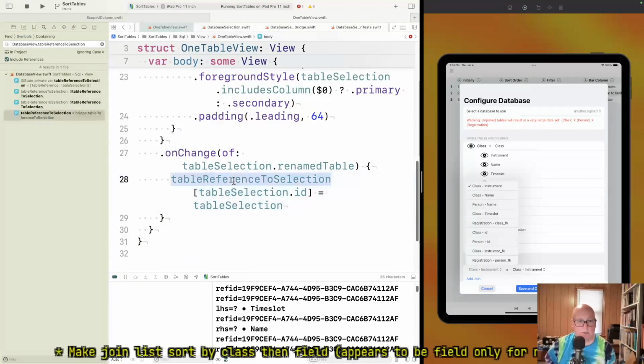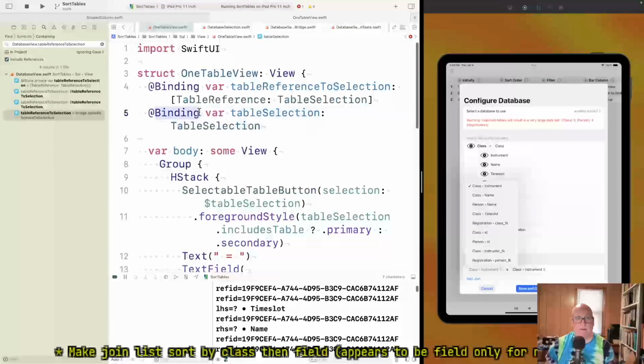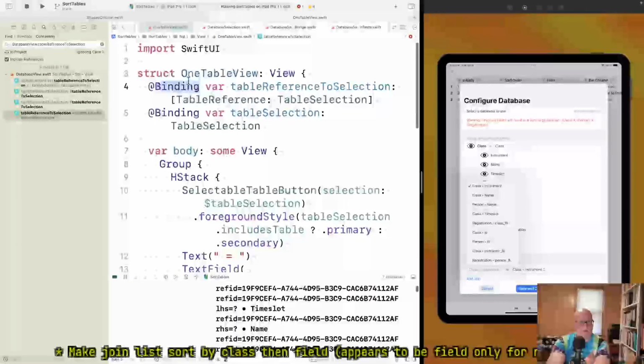One table view updates this, which is bound up here. Up here. So that binding is coming from the top level database view, and this thing changes it.